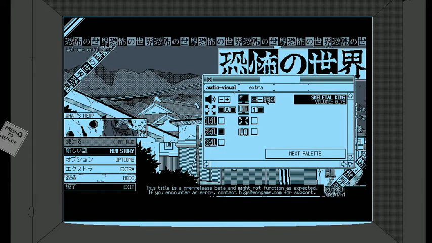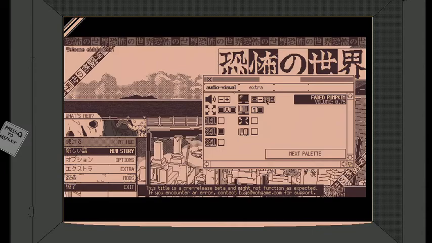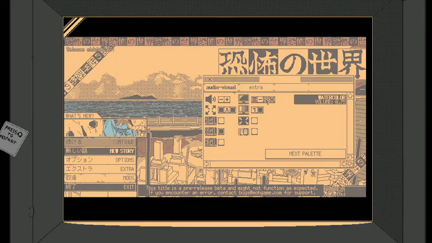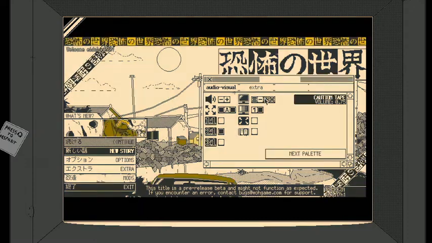Skeletal King. Swamp Snarl. Faded Pumpkin. Haircuts. How many of these do they do? That one's called Leatherface. Washi tape. That one's pretty nice. Yeah. Oh, I think we got to the end finally.